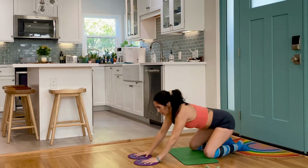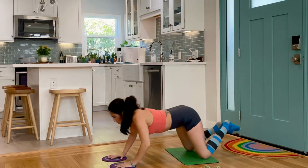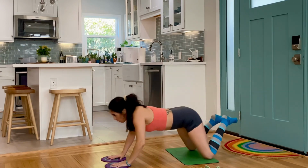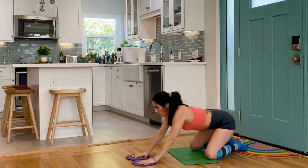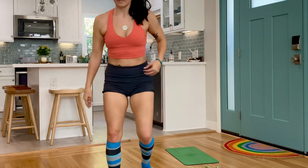Keep pushing these out, repping these out. All control, strong elbows, pull into the side, strong shoulders. See how many you can whip out with nice form. Slide out, push up, slide back, sit on the heels. All right, you made it.